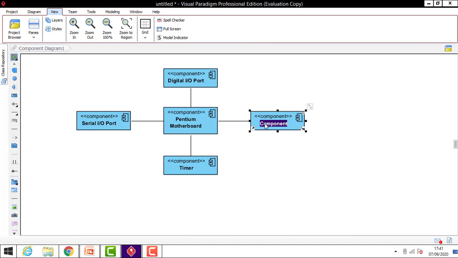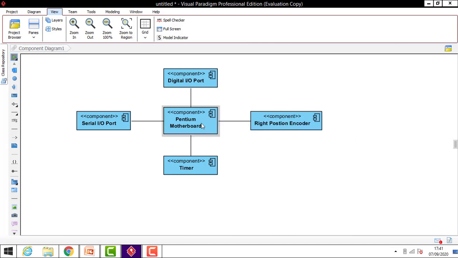your proper name here. So this will be the right position encoder. These are different hardware systems connected with the Pentium motherboard. So write position encoder.